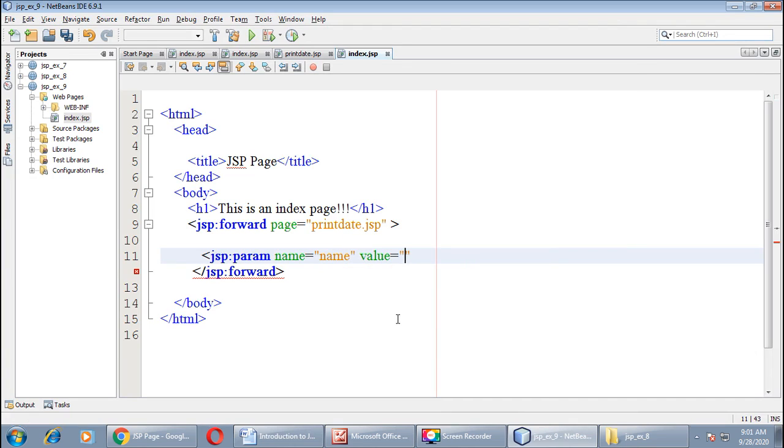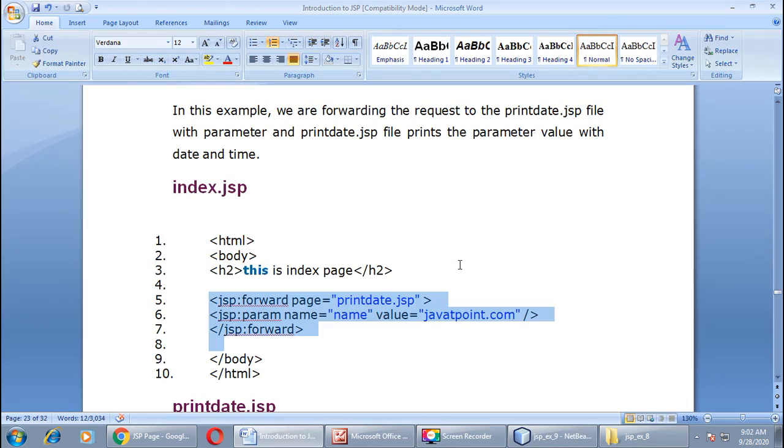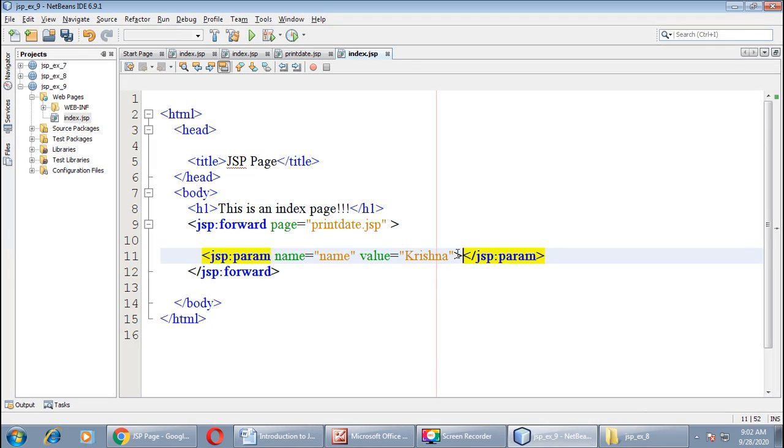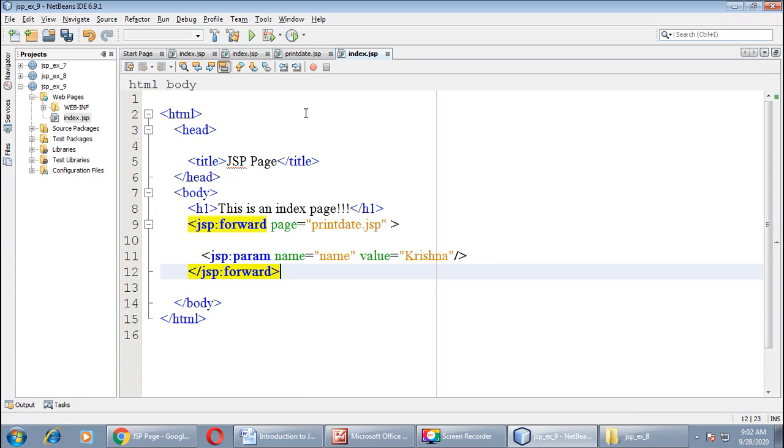Value is equal to, we are taking, okay, or else you can do it like this also, slash and end of parameter like this. This is done. Okay, our index.jsp page is over.